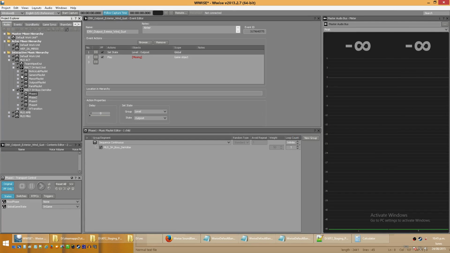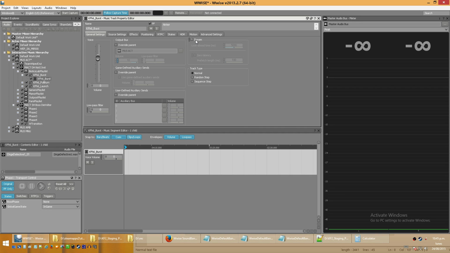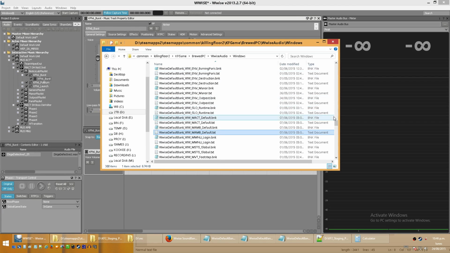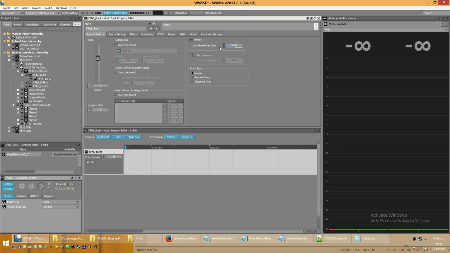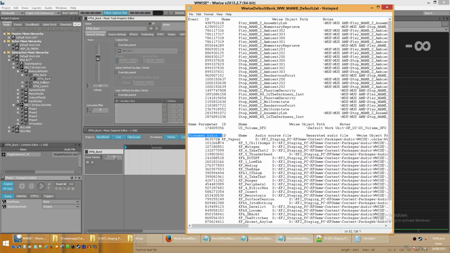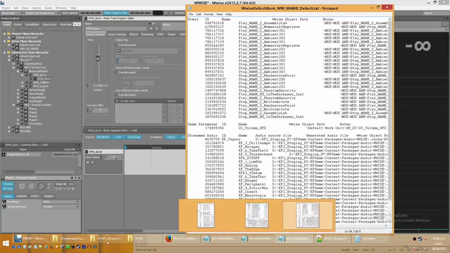Here on the audio settings for the track, you can check stream or not. If the sound is a stream, then it will be a stream audio, and the wave will go outside on one of these files like this. But if the file is not a stream, then it will be embedded on the sound bank file. So basically, this sound is inside the bank file.